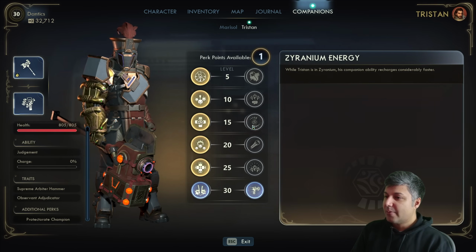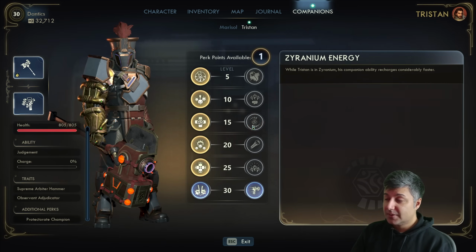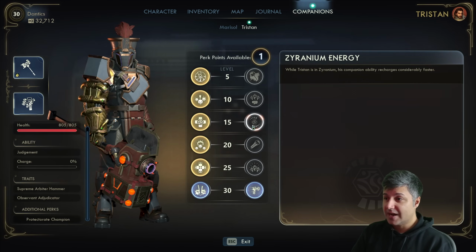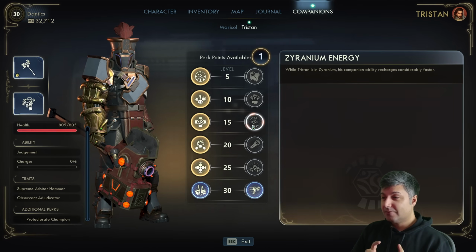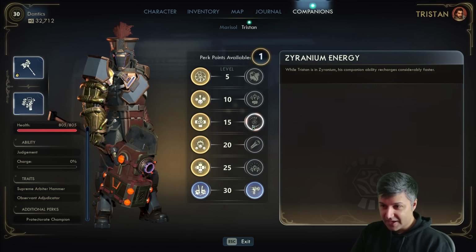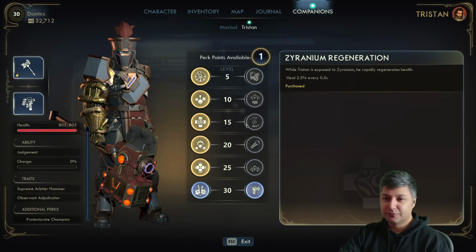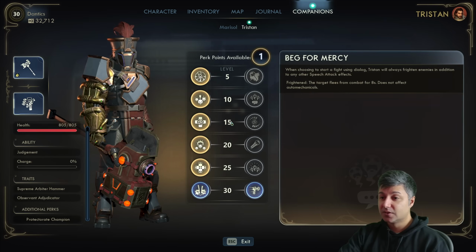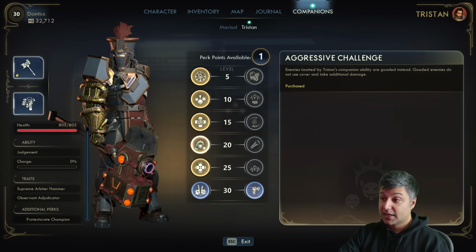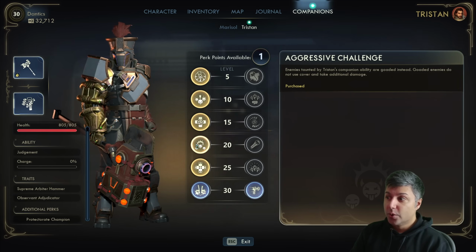However, you have Xyranium energy as well, and your companion ability recharges faster while he's in Xyranium. Did I say Xyranium? What the hell am I talking about? When he's in Xyranium, his ability will regenerate faster. So once again, these effects don't come up very often. It's not a massive choice for him, so kind of see them as nothing burgers, because the rest of his kit is very strong. Like Aggressive Challenge here: enemies taunted by Tristan's companion ability are goaded instead.